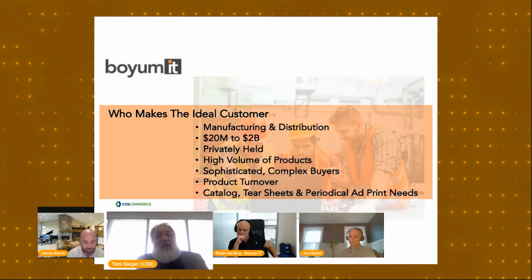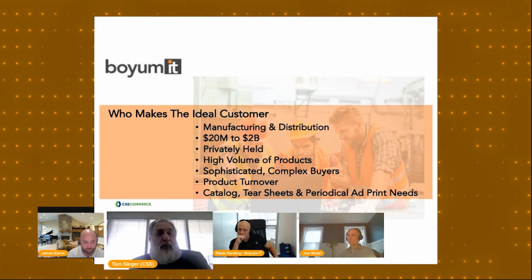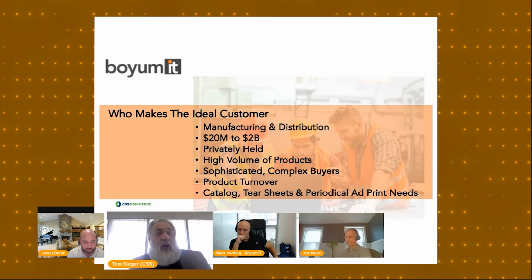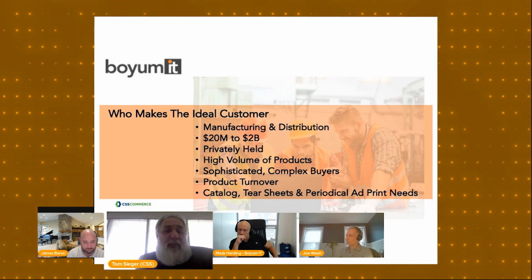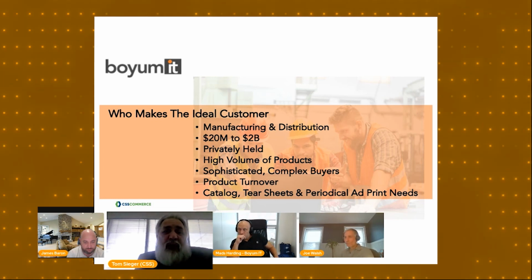If they simply have a sheer volume of products, 10, 20, 30, 40,000 products, or if they have a high turnover where one product gets phased out and a new product gets brought in fairly frequently, all of those are great for PIM.